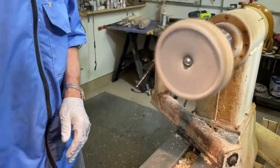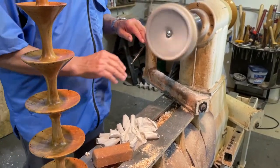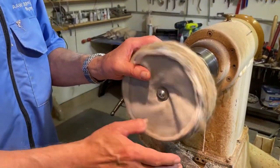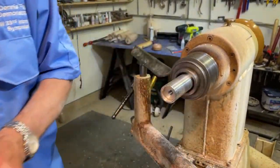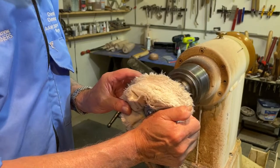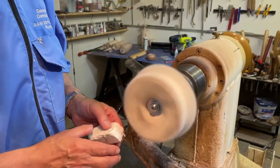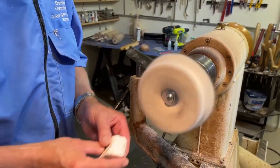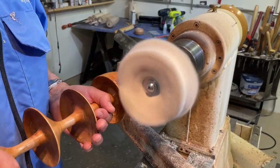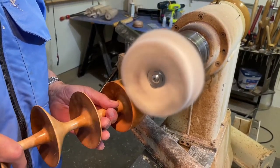And once you've finished with the Tripoli wax, what I do is I turn my lathe into reverse. I buff my fingers up while I'm doing it. And my fingernails are probably the shiniest in the house. I spin that wheel off, I put it into fast forward, and I spin the white diamond wax on. Once it's going, you add the white diamond wax. Once more, buff your item. Just be careful it doesn't pull it out of your hand.